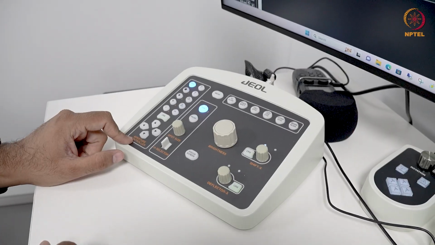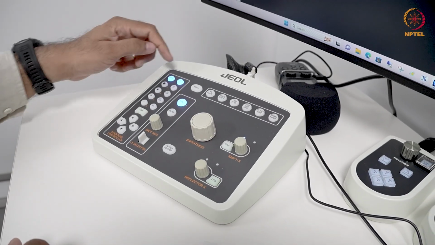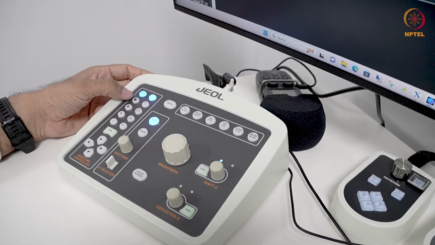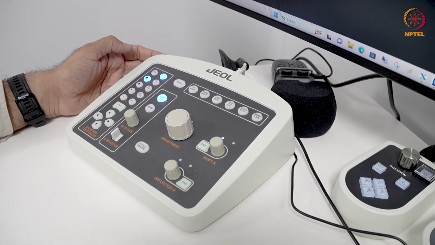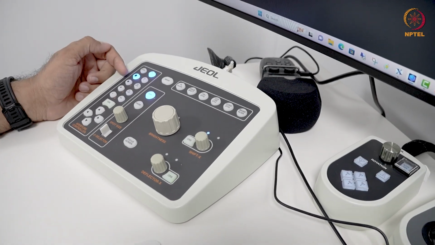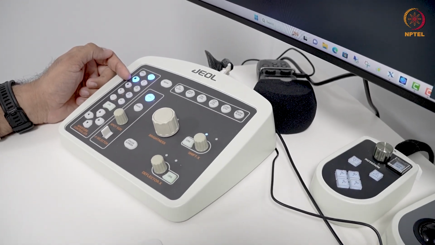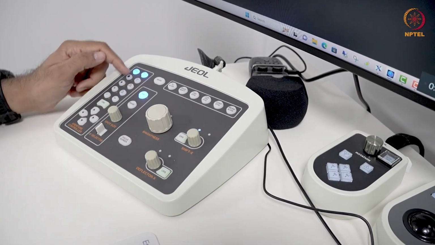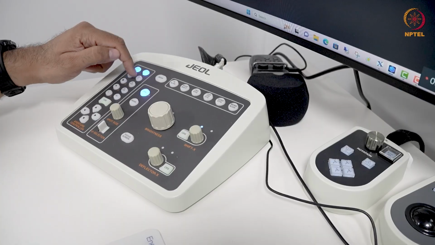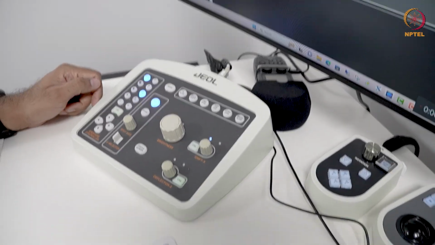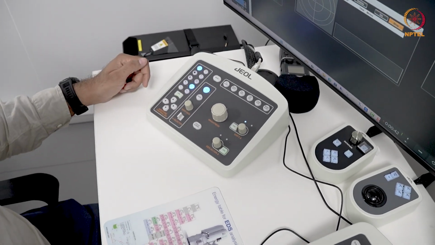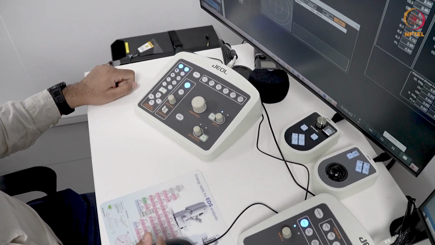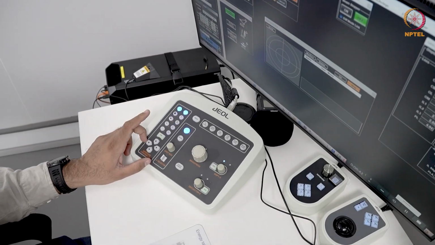All motorized apertures, and I can choose, for example, if I select this, now it shows CL1 open, and if I select this one, I insert the first CL1 aperture, which is 150 micron. If I click open here, it retracts all the apertures. So likewise, I can choose whether it is CL1, CL2, the upper objective lens aperture or the lower objective aperture, the selected area aperture, and so on.